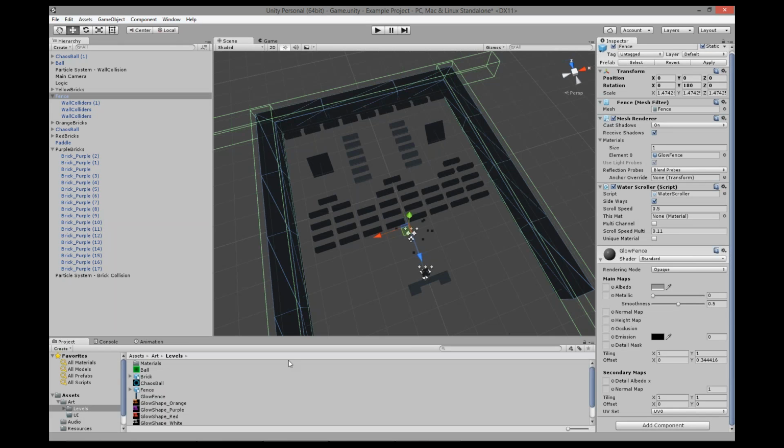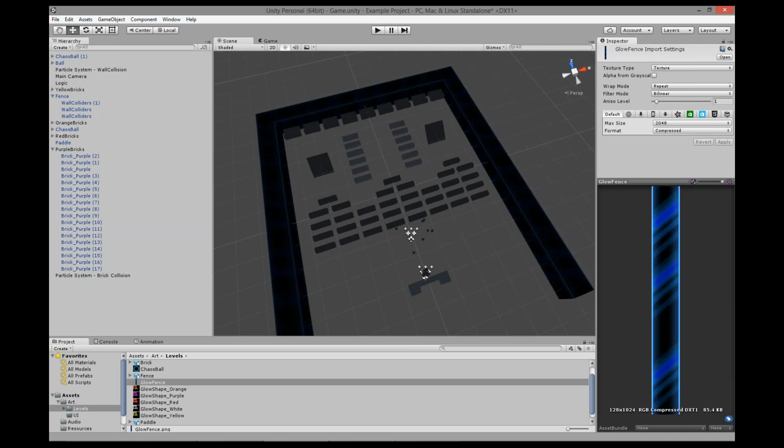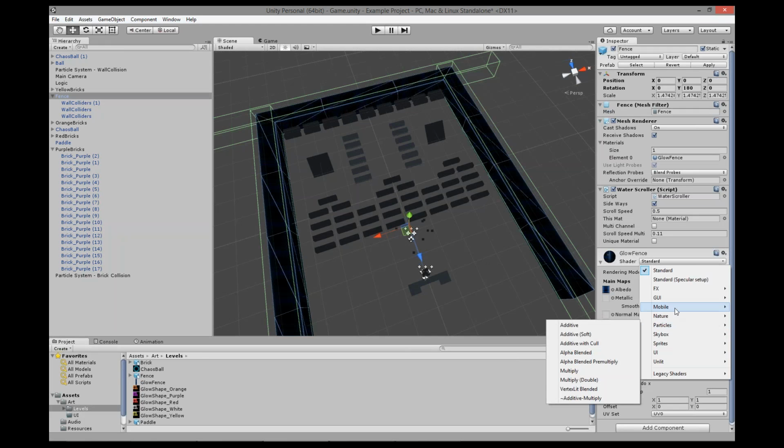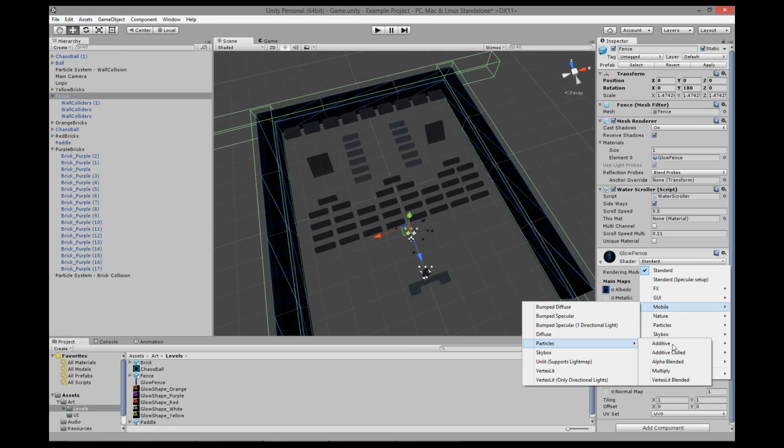So the first thing I want to do is find the fence texture I made for it, which would be this glow fence. That's actually quite dark and you can't see it, but that's the texture there. Now, there is a default shader inside mobile. I should mention that when you're doing mobile projects, you would typically do your best to stick to the mobile shaders. They're very fast and they're quite simple for customization. You can customize them, which I'll show you in a few minutes. So this is the default additive texture.